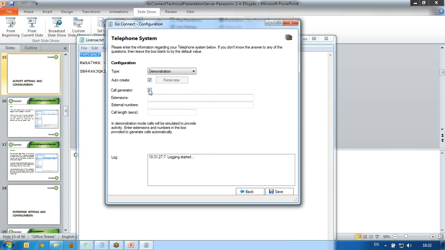Just for the purpose of today, I'm also going to tick this box here for call generator. Now for those of you that want to use this demonstration option, that call generator tick box means that whilst this GoConnect server is running, it's going to be faking calls going in and out from various extensions that are configured on it. So it would demonstrate a live site with calls going through that we don't have complete control of but are actually happening, and that's quite useful later on for this demonstration to show you what the live calls going through the server software actually look like. I'm going to have that tick box there.